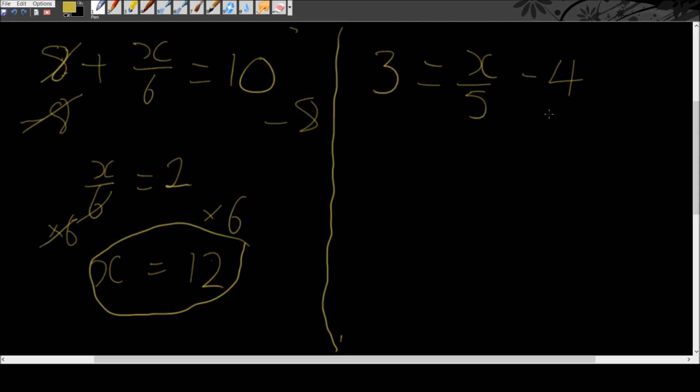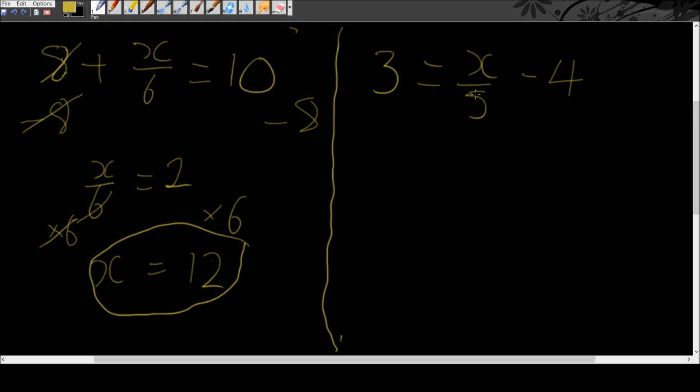So now we're going to pop over to this side. Now, some of you may already be having a heart attack because you've seen that the x is on the, well, you may see it as the wrong side of the equal sign, but it doesn't actually matter which side of the equal sign the x is on, okay? I hope that solves some of your palpitations. Anyway, we still do the same thing.